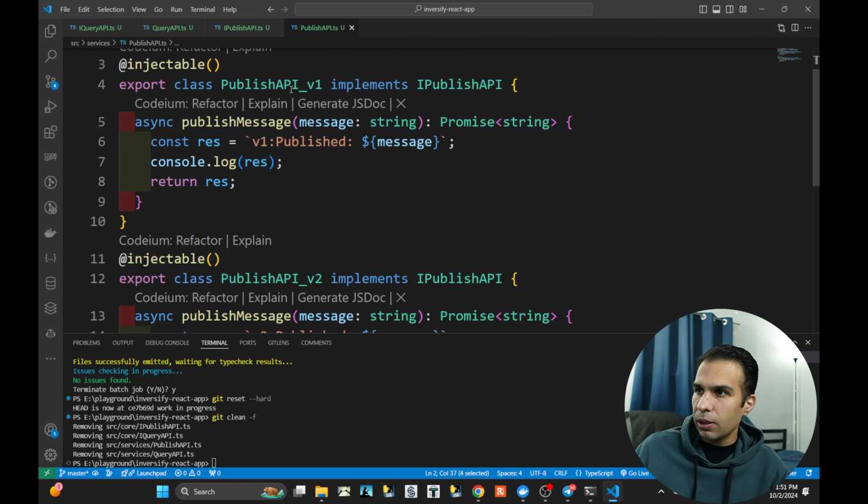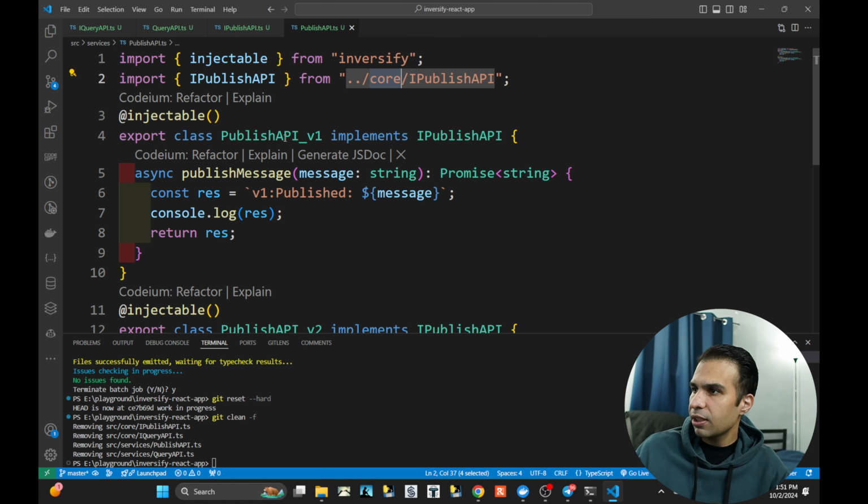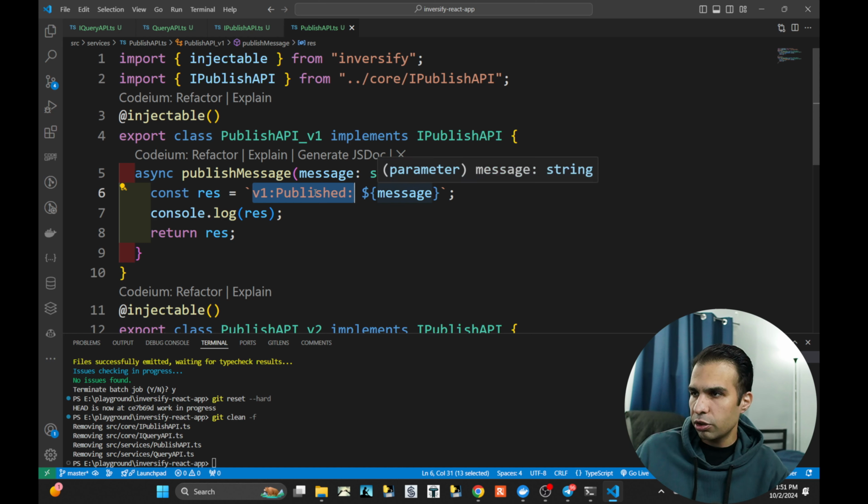Okay, so let's go. What will happen is that the publish version, we are just implementing the interface. Again, something simple. When you get the message, it just publishes the message, version 1 published, using console log, and that's all.